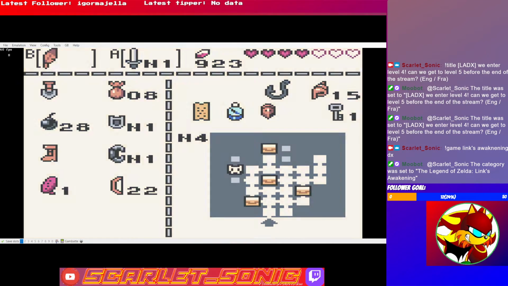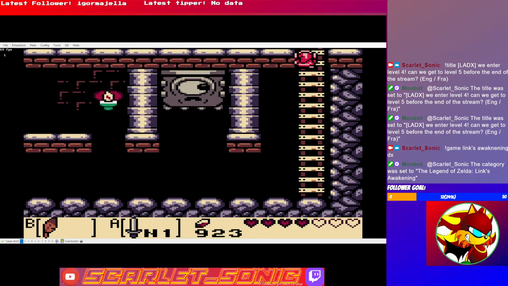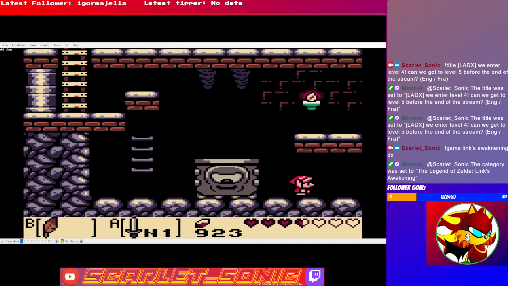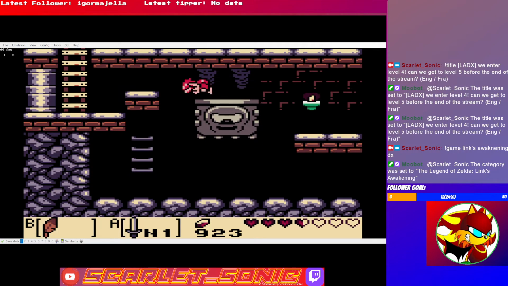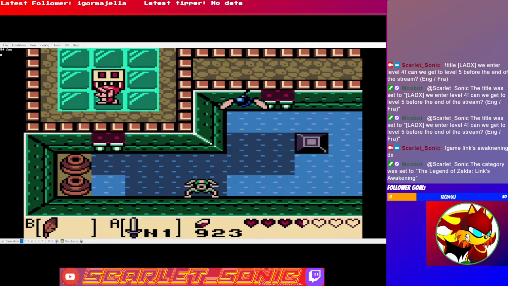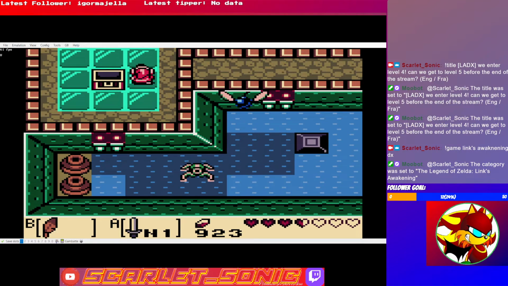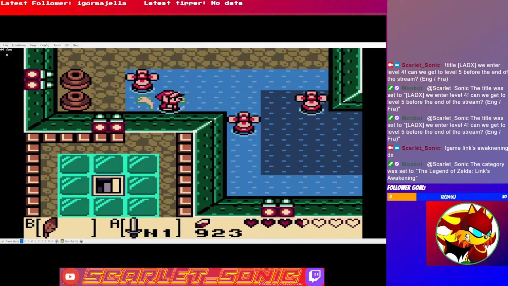But the thing is, I just skipped a lot of things, so I don't know if I can go through here. I could, I guess. Bombs, huh? Okay. Eesh. Right? Okay, so I might have sequence broken the boss key, basically. Do we have a small key? We do, so we can continue the dungeon.